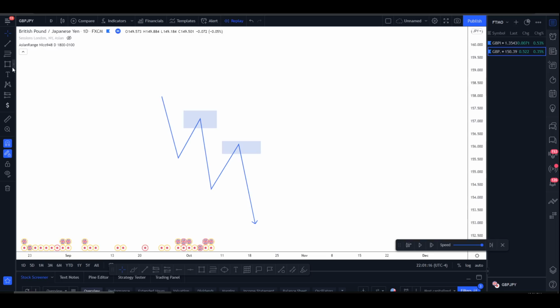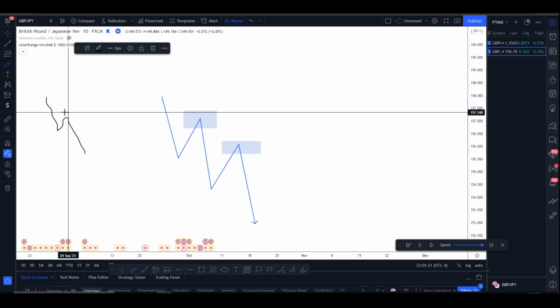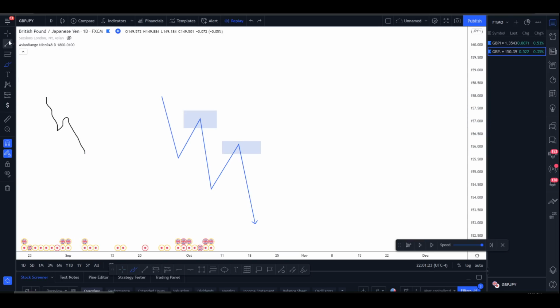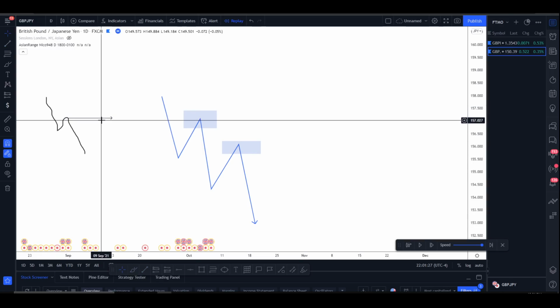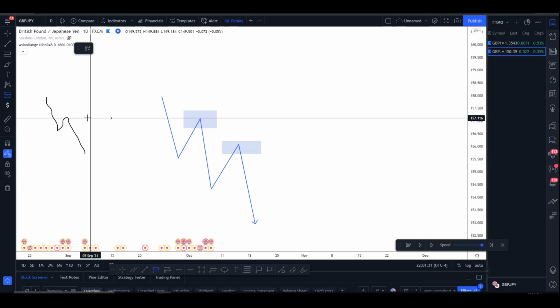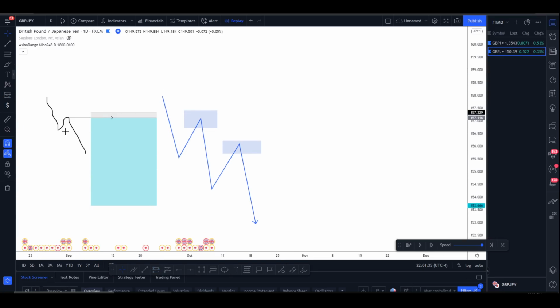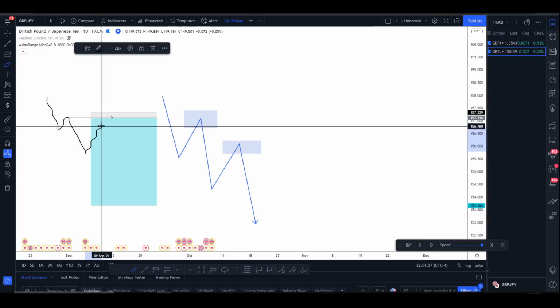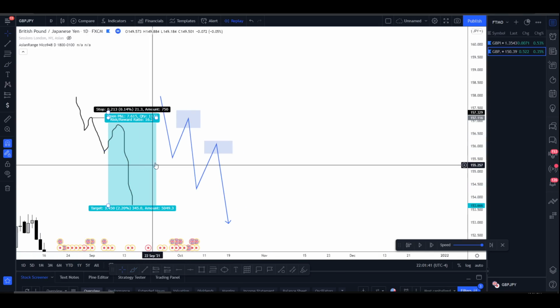Now, have you ever marked up an order block and the market did something like this? Let's say you marked up your order block. This area is your order block, and let's say you were looking to sell right over here at this line. This is your sell limit. You put your stop loss at the high and your TP right there. But the market does something like this. It comes near it, but then ends up selling off. Why did it do that? Let me explain to you.